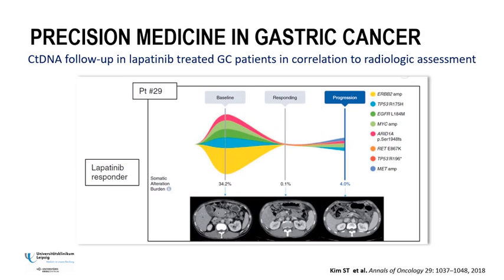This slide illustrates another example from the same publication. Again, upon response to lapatinib, the yellow signal HER2 amplification disappeared, but upon progression, a new signal came up, the blue one, which indicates MET amplification, which is a well-known and typical resistance mechanism against targeted treatment of HER1 and HER2 receptor targeted compounds.